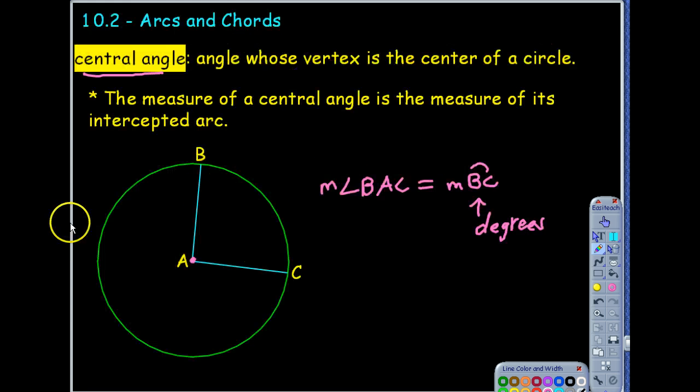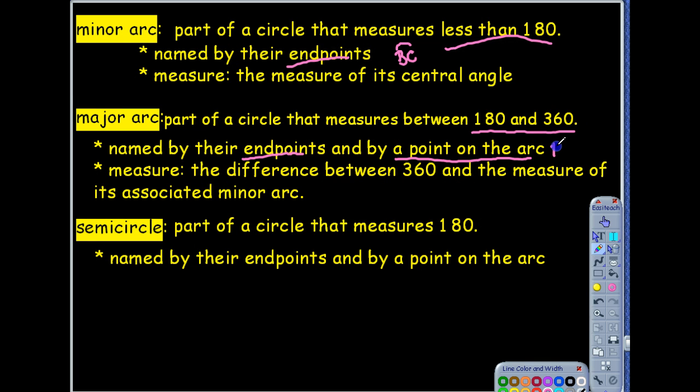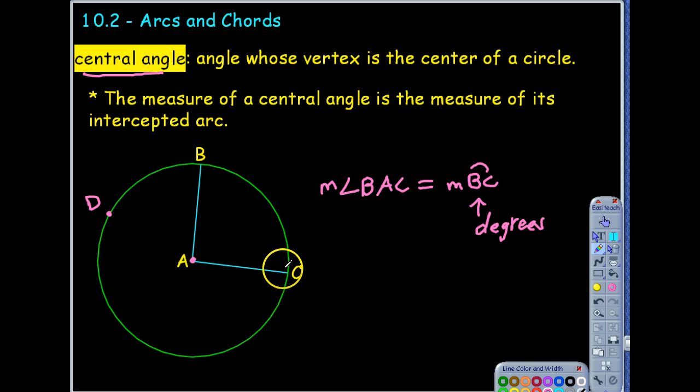We didn't use these too much in Chapter 11, but if this is point D, what's the major arc that I see here? We could say arc BDC, going from point B all the way through D to point C. That would be the name of that. You know it's a major arc because it's got 3 letters. To find its measure, keep in mind that it has an associated minor arc. This major arc and this minor arc together make up 360. So if I know the measure of arc BC, I could take 360 minus arc BC, and that would leave us with what's left.